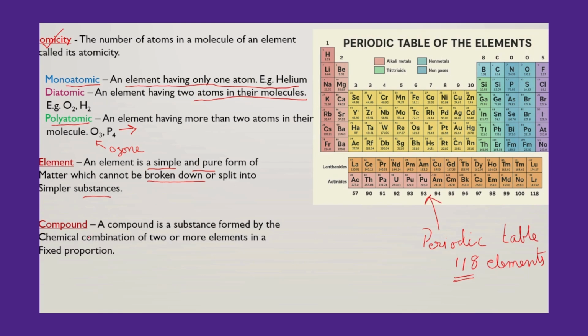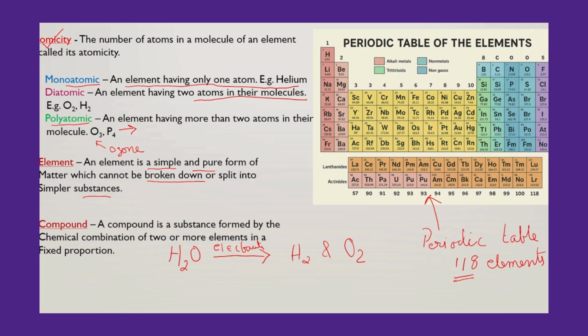An element is the basic unit which we cannot split into smaller units or smaller substances. For example, you cannot break this hydrogen into smaller substances. It is the final unit, you cannot break it. But you know what is H2O? What is H2O? It is water. When electricity is passed through water, it splits into H2 and O2.